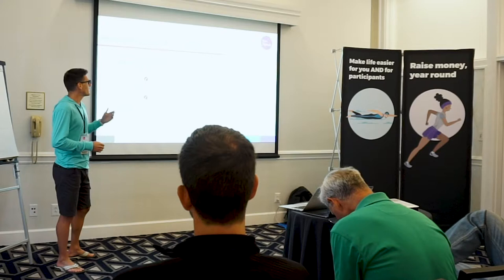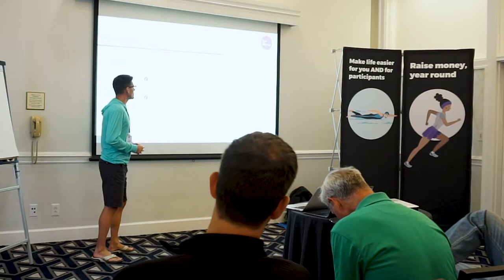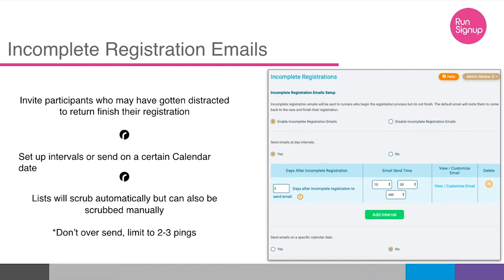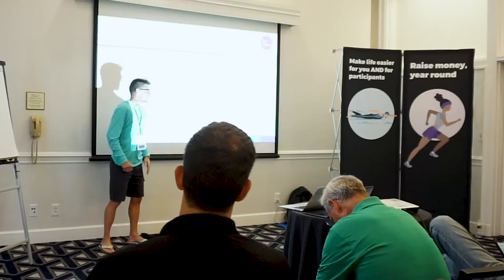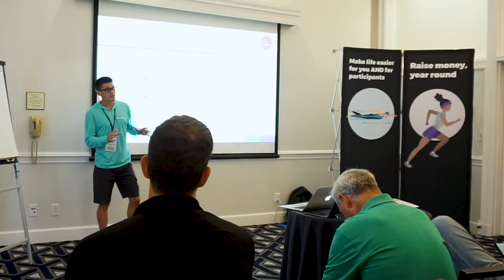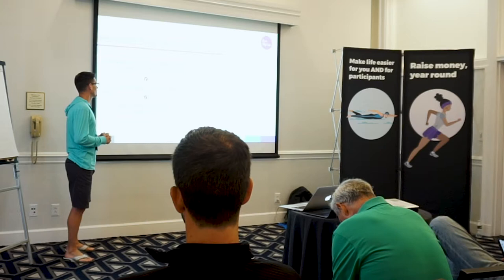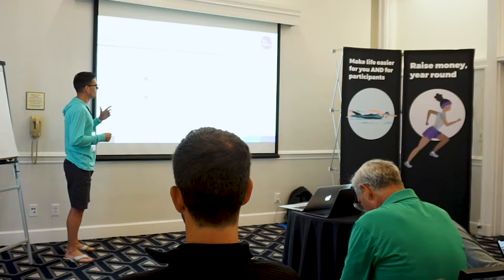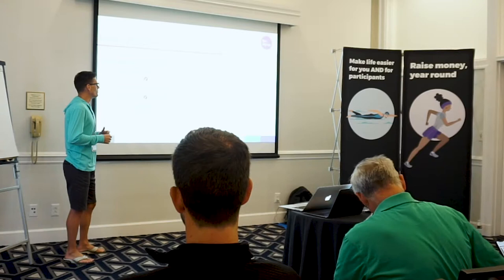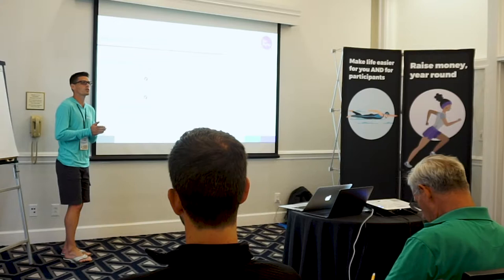Once you enable and save the incomplete registration email, you can view it — it already has your banner image and sponsors in place, so you can literally just enable it and it runs. You can customize it further and add extra intervals — maybe three days and then fifteen days out. The list will scrub automatically once a person registers, provided they registered with the same account. You can also scrub the list yourself, since you'll often find yourself on it from testing your own registration.